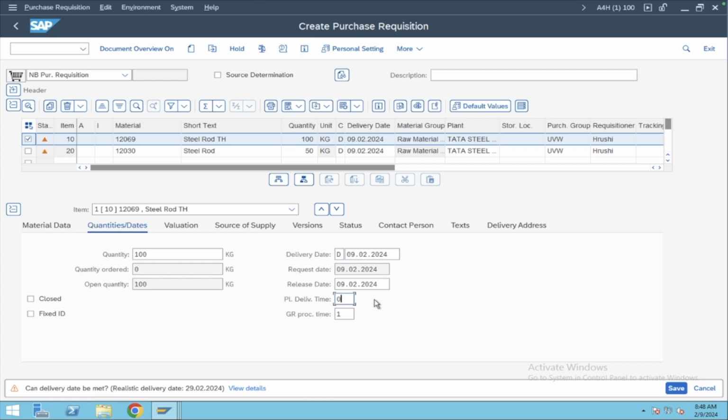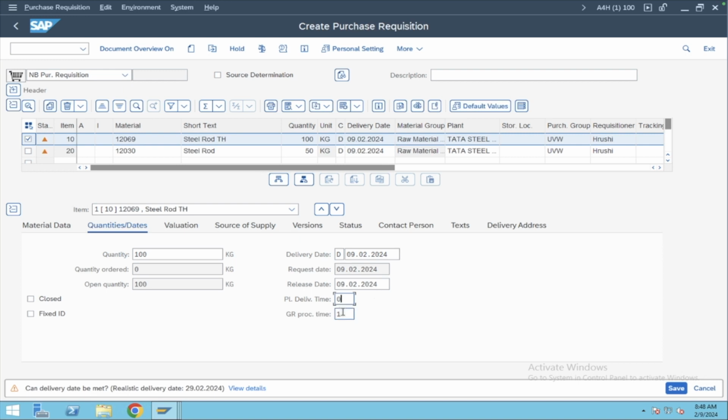Why is this time used? The reason is the production planning guys, the PP guys, need to plan their production. So if it is written 30 days for a particular material, what will the system do? The system will automatically create a purchase requisition. That's a different subject in itself. We'll go to that. But that helps production people to calculate and plan the production with this planned delivery time.